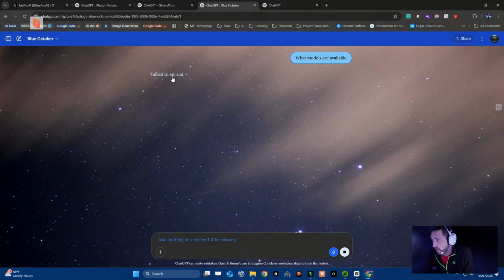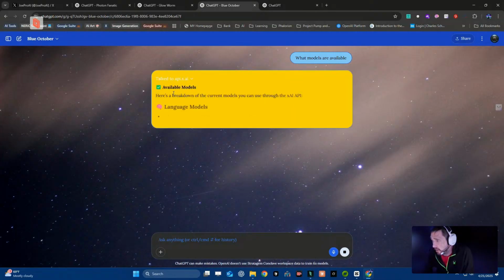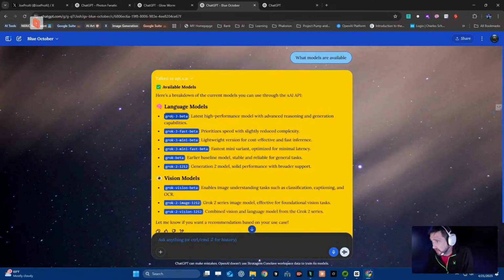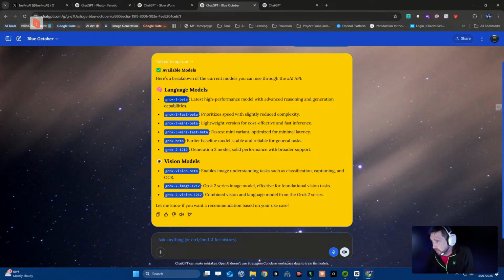So this is going to talk to the XAI API, and then it's going to find that, and you could see it's up to date because Grok 3 was just released the other day. So now it could talk to all of these different models. The one thing I don't want it to do is talk to Grok 3 at the moment, just because it costs, I think, $15 output or input. So that would charge the account, but you could have it.